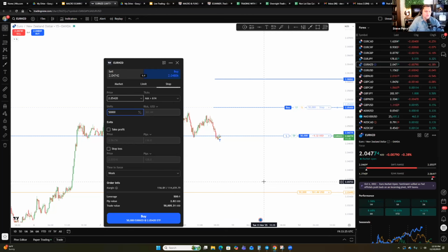I know it's really dumb, but here's the way to get around it. You just delete a 0 and add a one. So it's 50,001 units. And now it's a separate order with a separate lot size from the previous order. And now this trade can have its own stop loss. If we were to use a take profit, it could have its own take profit. And now this trade will trigger if the market were to get to that price by the end of the week, and it will trigger uninterrupted. And the FIFO laws and US based brokerage stuff is not going to become an issue for us anymore. That's all you have to do.